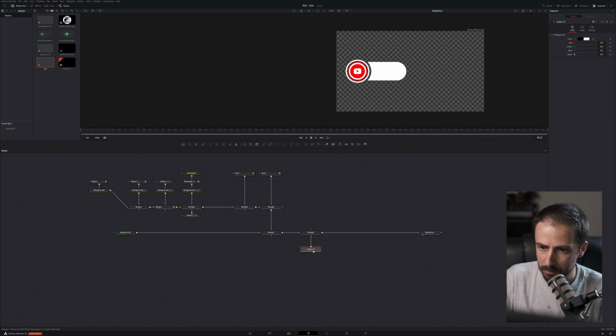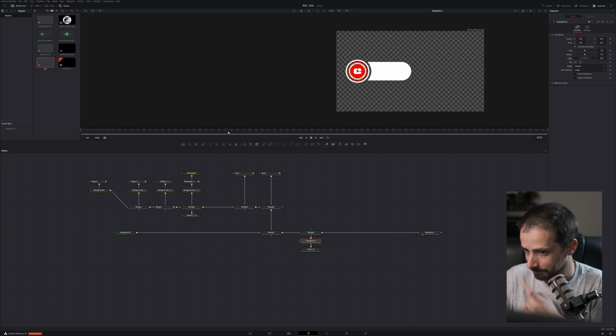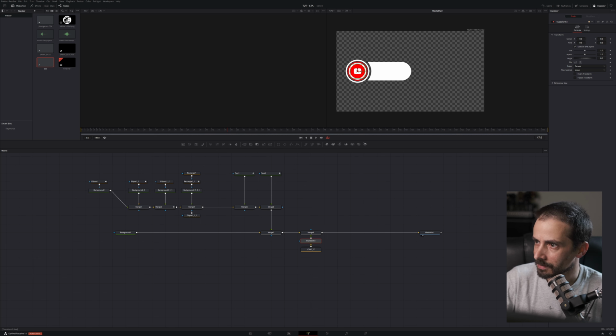And the YouTube logo, I think I want it to zoom in. So let's set a transform node right here and keyframe the size at frame, I think I'm gonna go 45 when the background goes full blast. I want to keyframe the size, set it to 0, let's go another half second at frame 60. And set the size to 1. You can manually type on the text boxes, by the way.